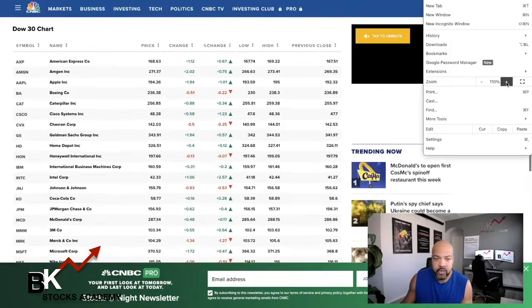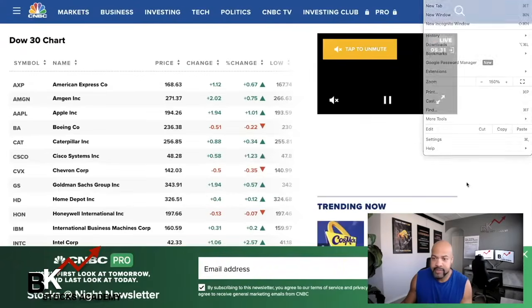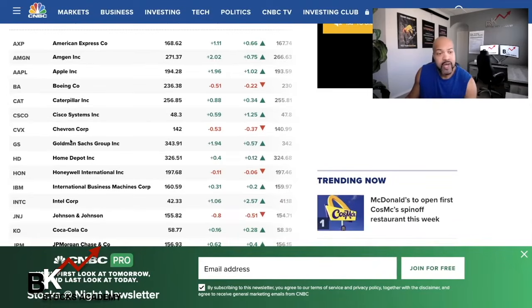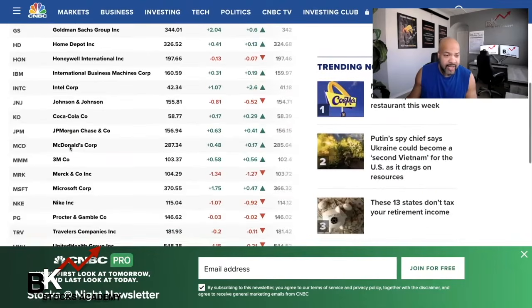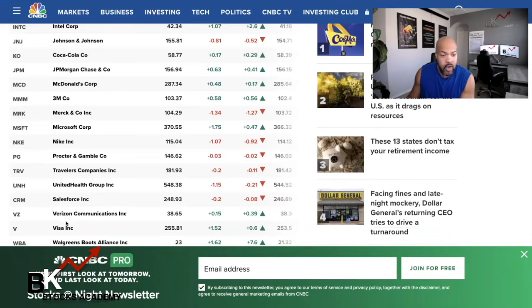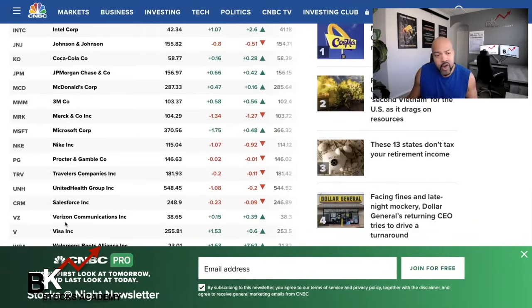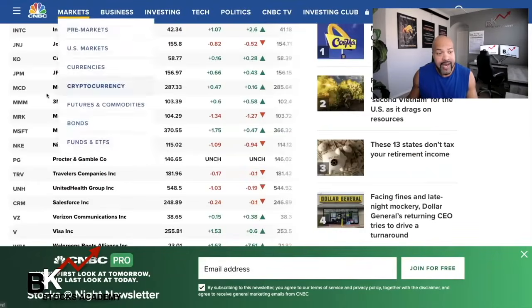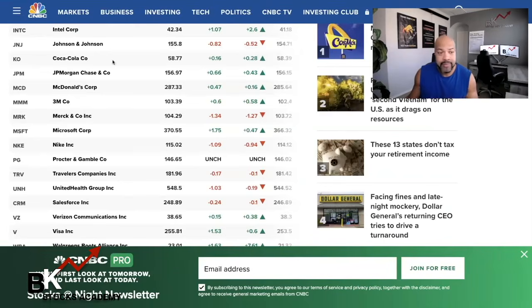And I'm going to make this screen a little bit larger so that it's easier for you to see. So it's important to see what these companies are, because if we have a few companies like technology companies, for example, like Apple, or what's another technology company here, like 3M Co. or Salesforce or Visa, and if there's something going on with technical companies, then this may take a dump here. So it's important to also follow fundamentals, and we'll go into that in another video. Fundamentals simply means news. What's going on with these companies overall? Because the strength of the Dow 30 is dependent on these companies.